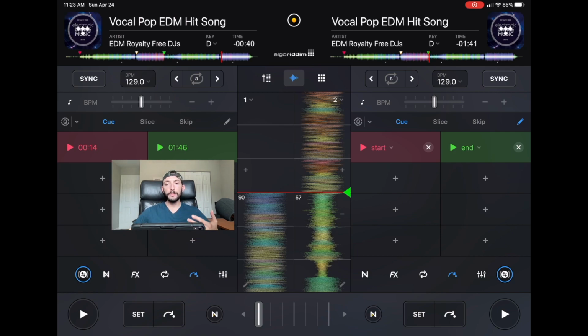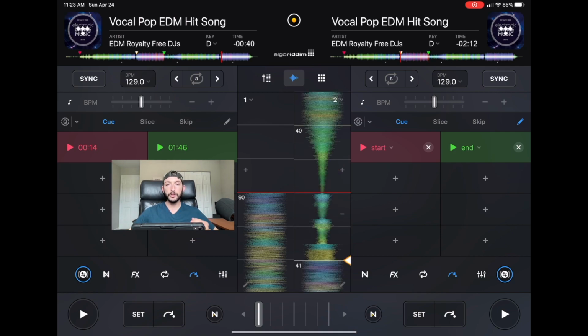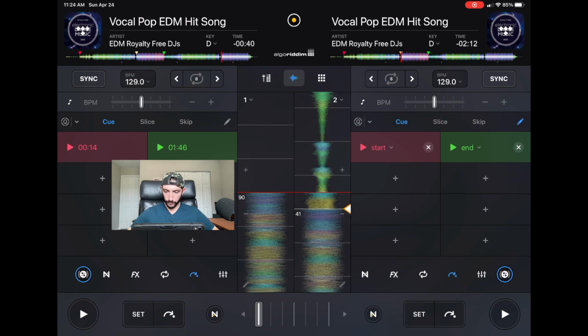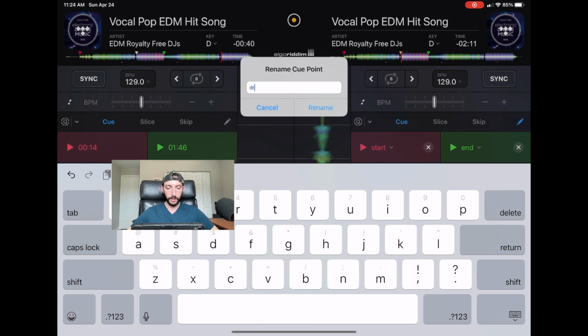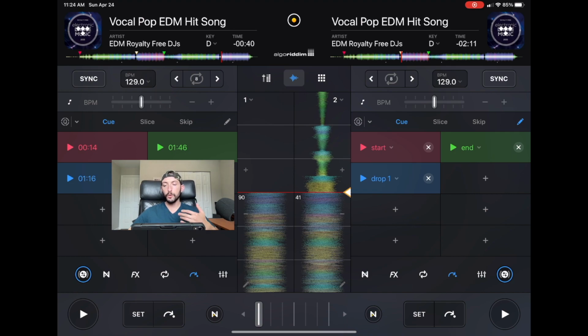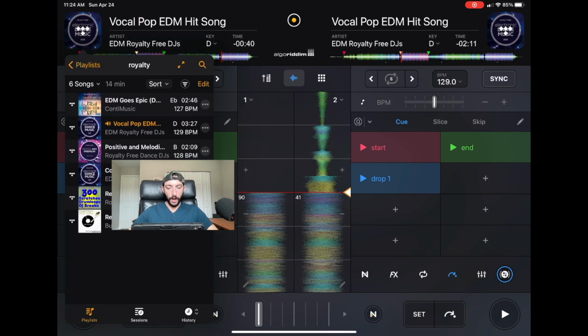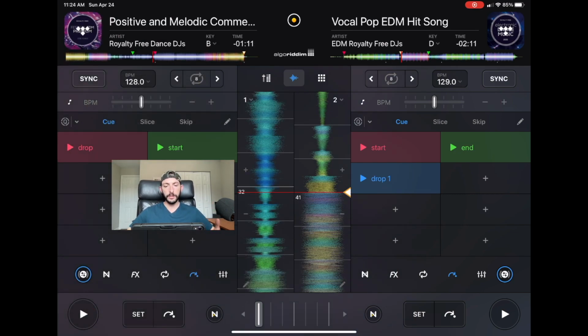With EDM songs, we mix based mostly around the drops, so we're going to mark our drops. Right over here, boom. Drop 1. Now what this will help you with is if you want to do a really quick mix and you have another song that you're mixing with. The last video or 2 videos ago, I made a video with the drop swap. So what you could do is you just hit drop 1 and then switch to crossfader, and now you always know where the first drop is. And we are also going to do the second one.